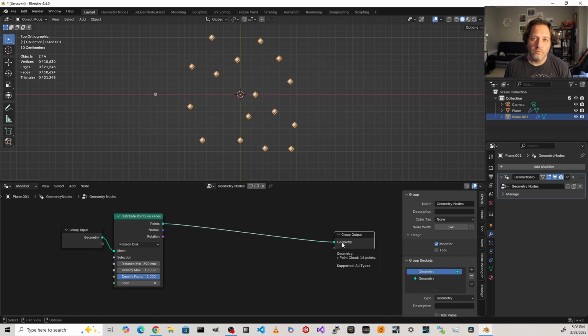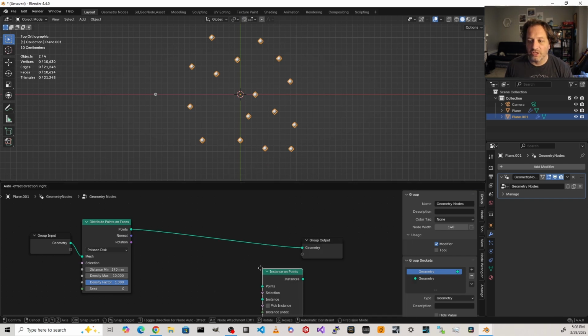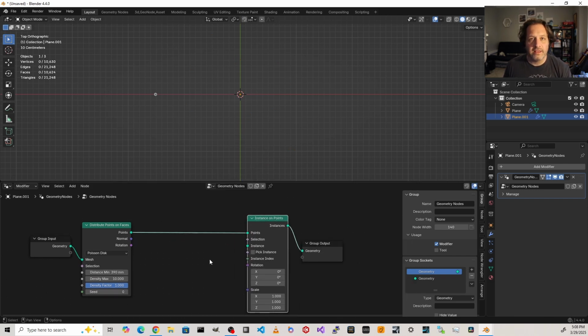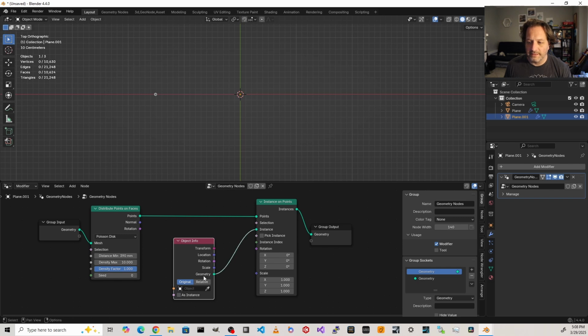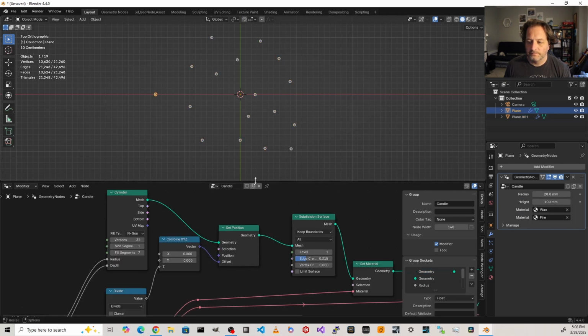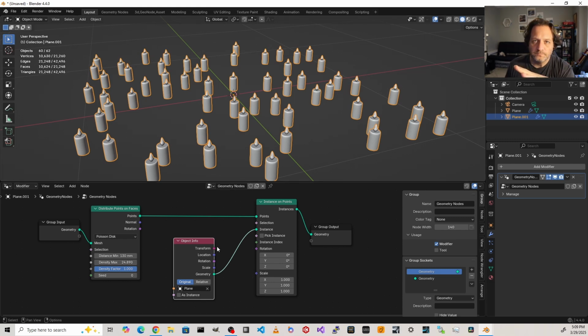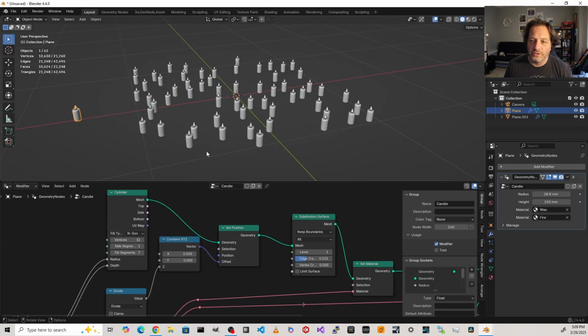Now that we have this, we're going to go ahead and on each of these points, we're going to instance a candle. Now this is where this technique breaks off from previous geometry nodes before we had the for each zone, because before we could instance a candle on each of these points. Let me show you. If I do an instance on points node, and then for my candle, add in an object info node, plug that into the instance, and then use my candle, you'll see that we have a bunch of candles. The problem is that we're instancing these as identical copies of one another. So I would have to go to that original candle. And if I made any changes to it, it's going to change all of the candles.